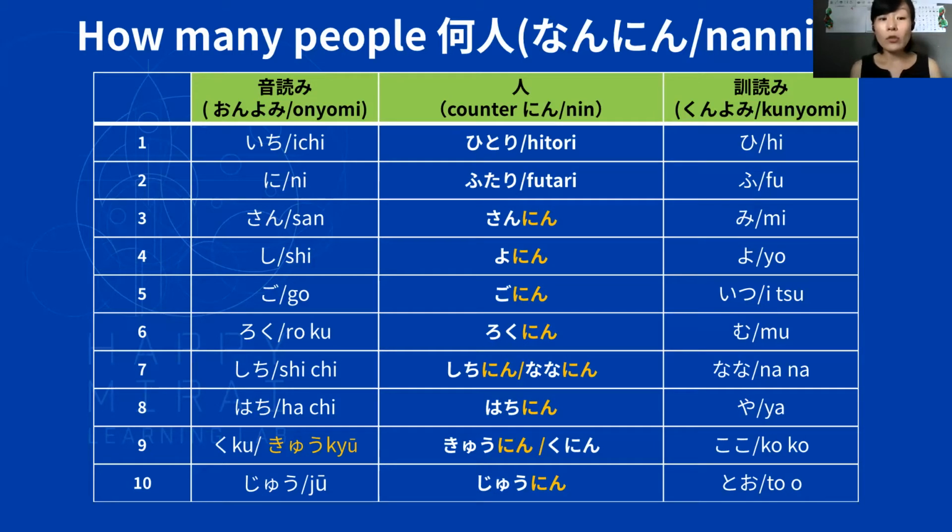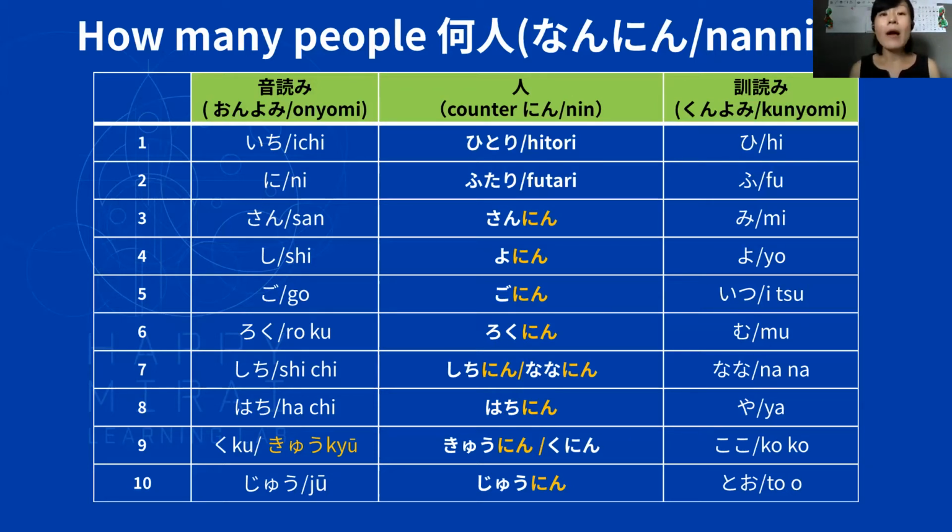Let's look at how to pronounce the counting when we need to count people. Here I use 1 to 10 for the example. For example, one person is hitori, in the middle column here. Here it is actually using the kunyomi. The number 1 and number 2 are a bit special. For two people, futari. And the rest is very simple: you just use the number plus nin.